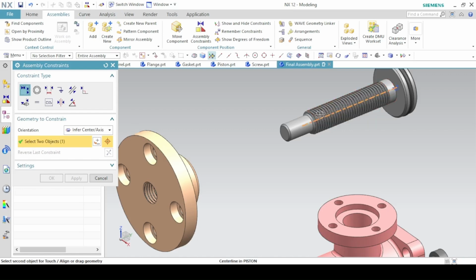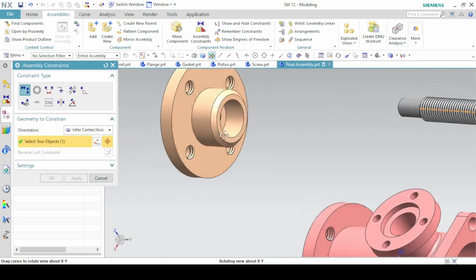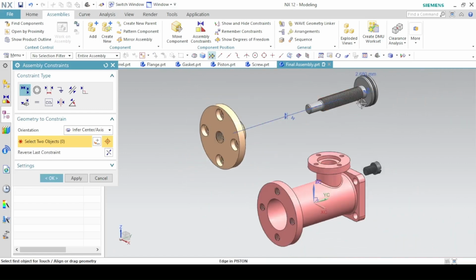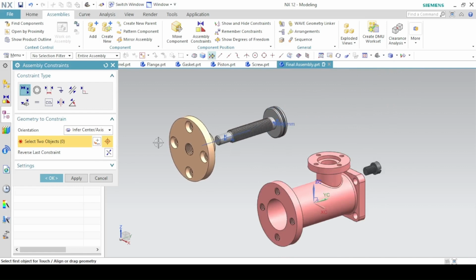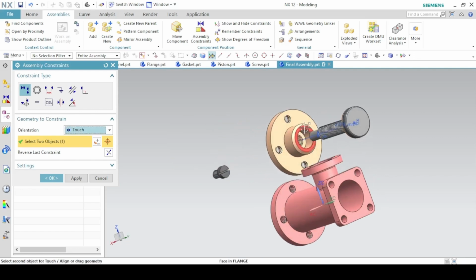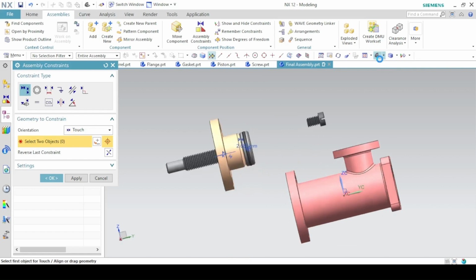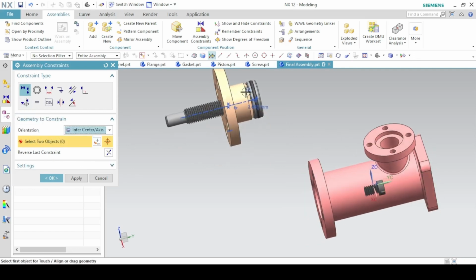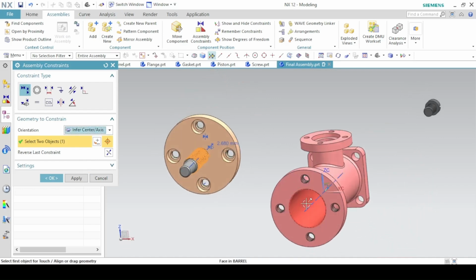This shaft, the center line, and then this center line as well. Click on it and pull it inside like this. Now we want to touch this face and this face. And then again, infer center and axis. This axis of this shaft here, and then this axis of the hole here.